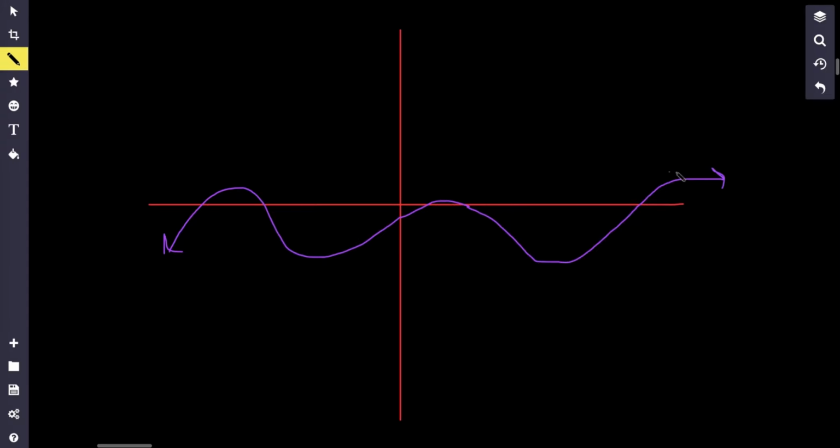So a function is continuous at a point, or the function itself is continuous, if you can draw it without lifting your pencil. So what I mean by that is, let's say I have a graph of f of x, and it looks something like this. Notice how I can draw f of x without having to lift up my pencil.